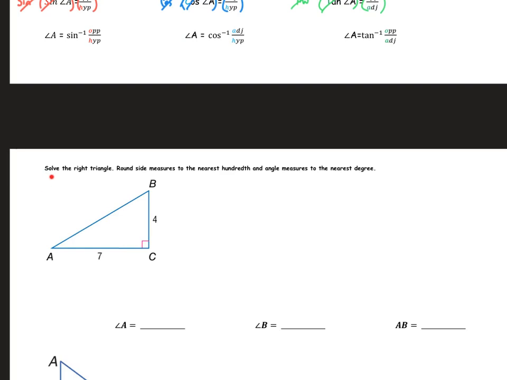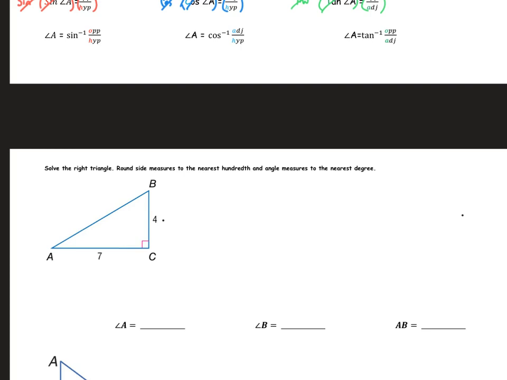Alright, so now we're at this example that says solve the right triangle. If you see where it says to solve the right triangle, that means I want the missing side length and the remaining angle measures. So it doesn't matter where you start, we just have to choose a starting point. So some of you might like to go on and find the side length. And this is where we go back and we use our skills of using the Pythagorean theorem. It's been a while. Remember, this is a leg right here. BC is the leg, AC is the leg, AB is my hypotenuse.